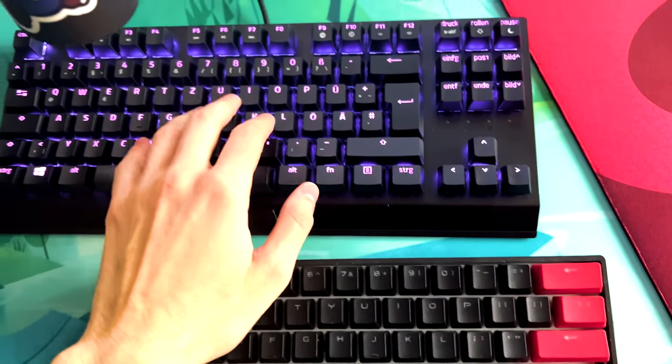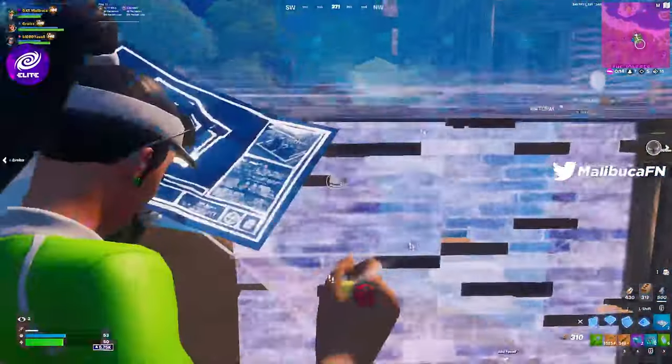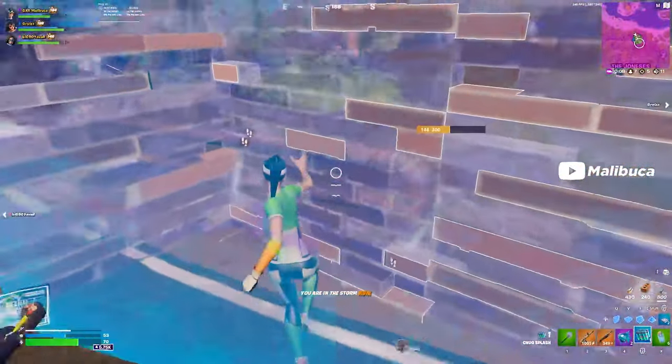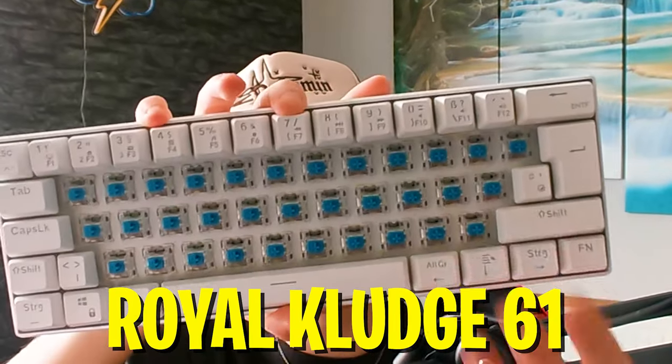On the other hand, you have people who really love linear switches and they can't build on clicky switches. So therefore, guys, what I want you to do is really ask your friends to maybe try out their keyboard, go into a shop and try out different keyboard switches. You don't have to go for a premium keyboard. There are a lot of budget-friendly clicky keyboards, like the Royal Clutch 61, which will do the job perfectly.